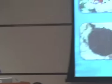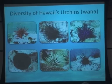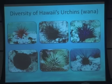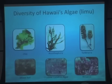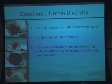But one of the things she isn't looking at is the diversity of Hawaii's urchins. In any reef we might see 10 to 15 species of urchin and we don't know what they're all doing. They might be consuming a host of different types of algae — there could be hundreds of species of algae that they could be selecting or not selecting. This leads to straightforward questions: Do urchin species eat different types of algae? Do they feed at different rates? How does having many urchin species — high richness — affect the grazing potential of urchins?